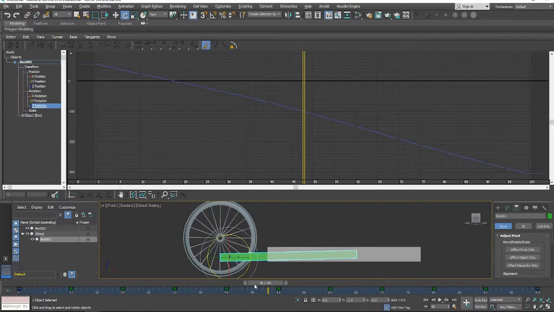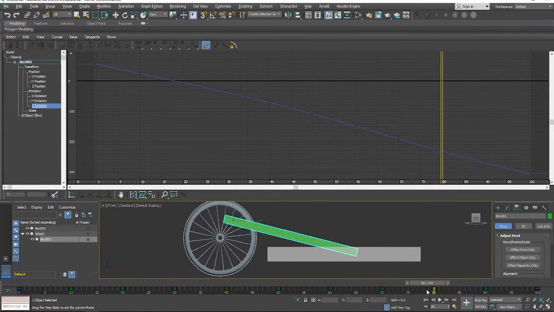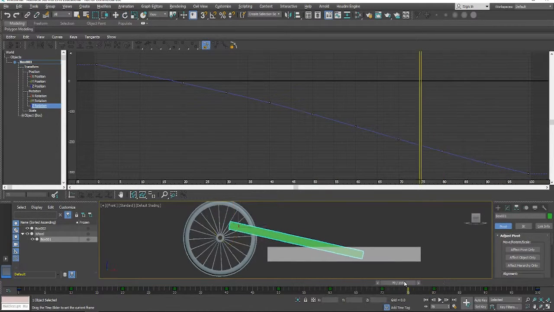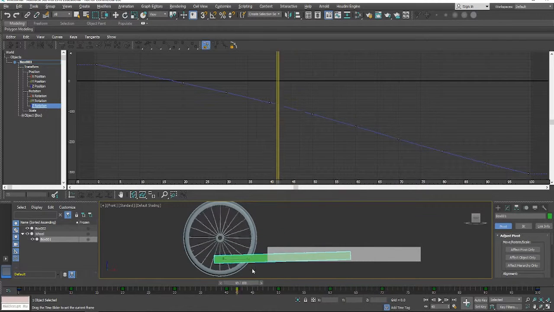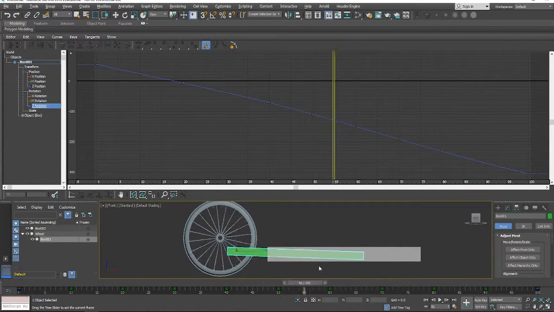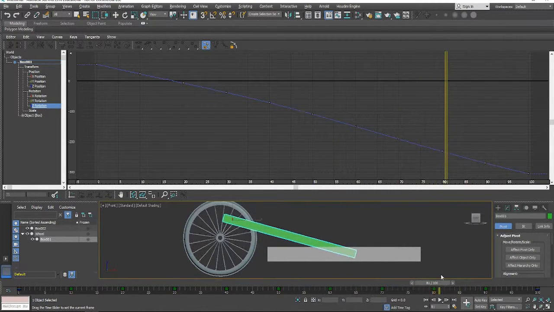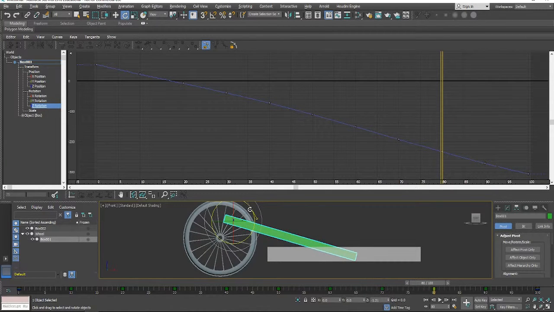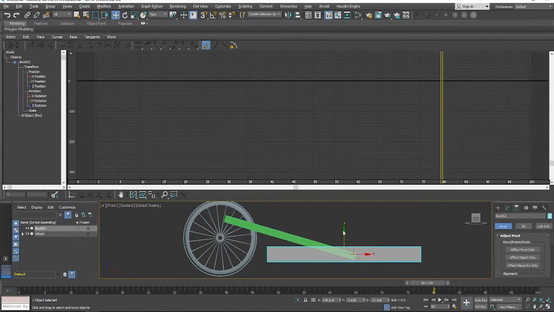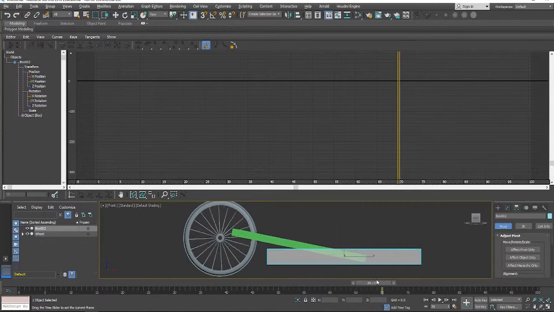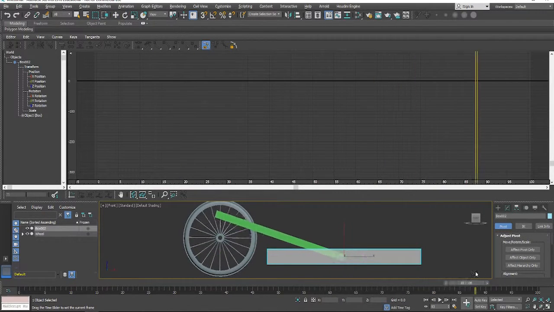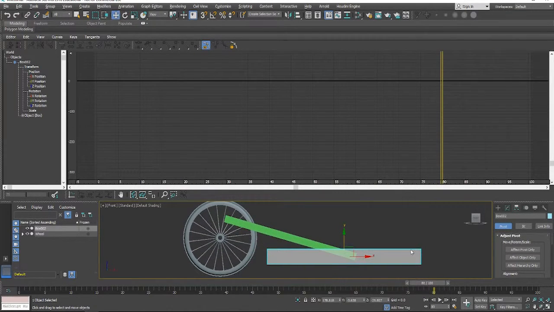So it's going up just there, so I just want to move that down a little bit. Okay, still going up. What's wrong? Oh, is that better? It would help if I had auto key on, of course. There we go.